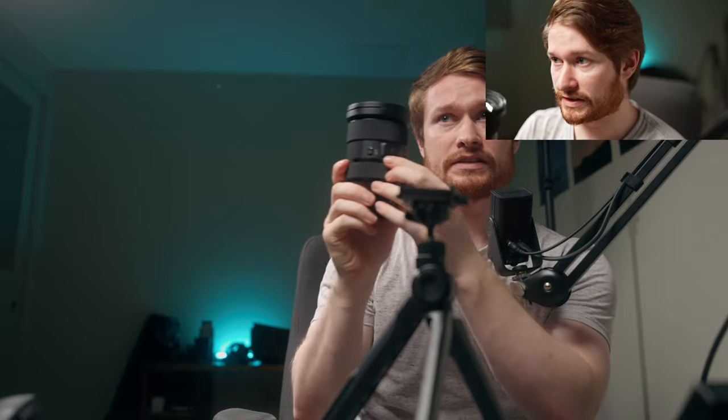One of the big things with cinema lenses is their focus throw is so much longer than on photography lenses. Like on this 24-70, I'll go from here to there, and that's probably the entire range from minimum to infinity. A lot of photography lenses aren't linear, so if you go fast, it will move more than if you go the same distance slowly. So it's dependent on velocity as well as how much you turn.